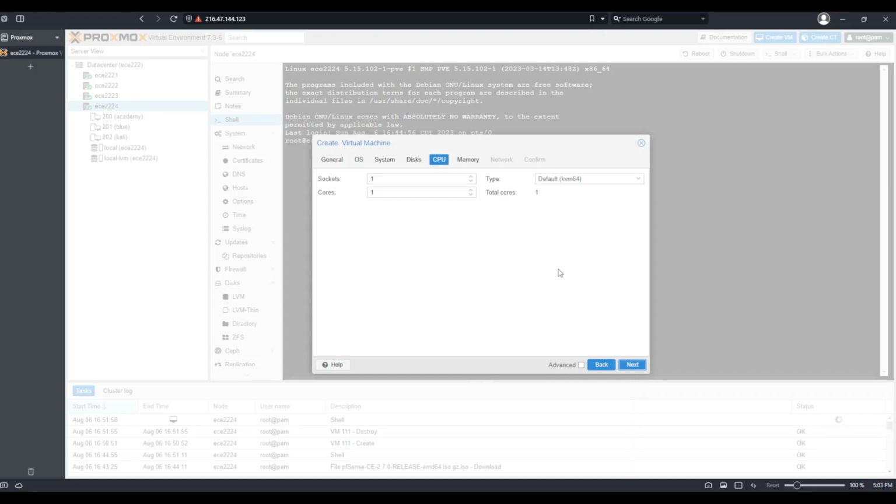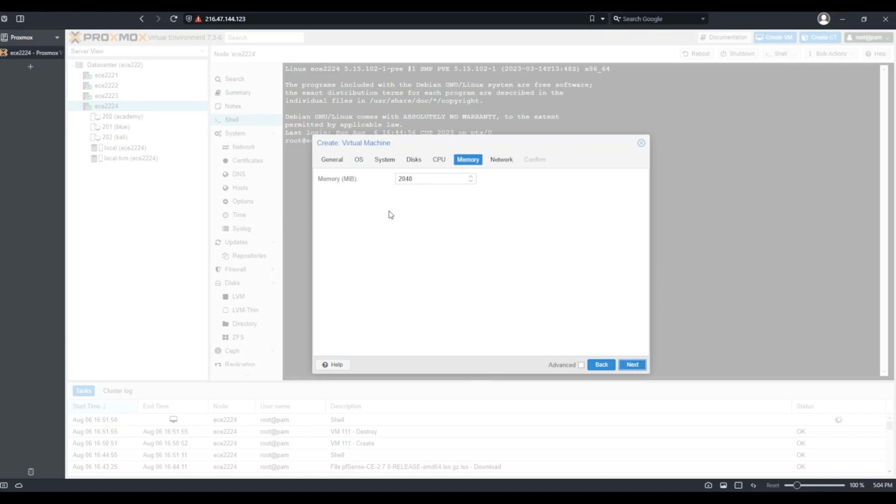Because I expect my pfSense firewall to be encountering heavy traffic, I will provide it with 4 cores. This might be generous, and in your case, it may make more sense to keep the cores and memory lower. And then if you notice that the virtual machine is struggling, you can always go ahead and change this setting later. But I'm just going to bump my cores up to 4.